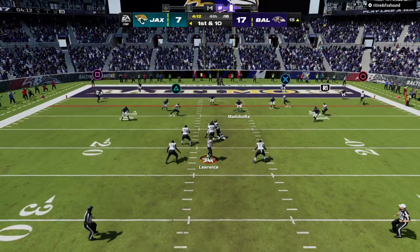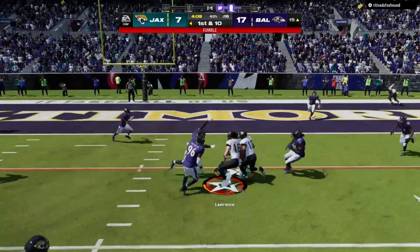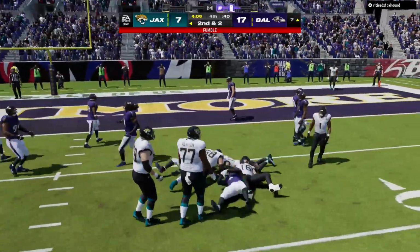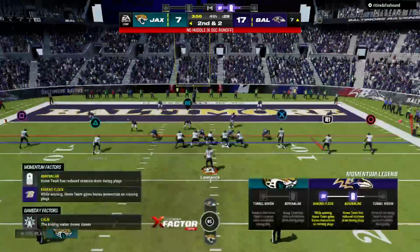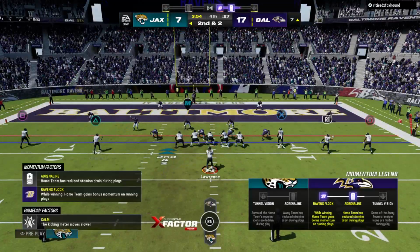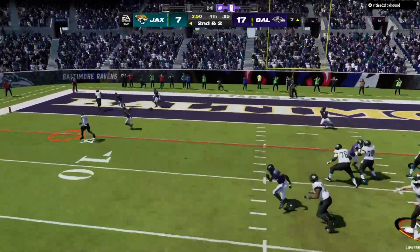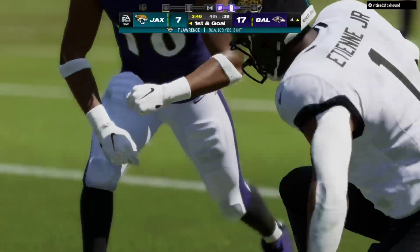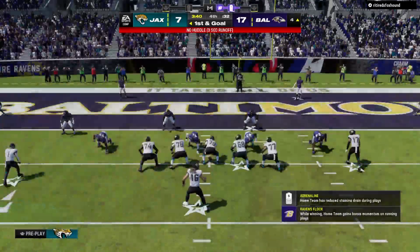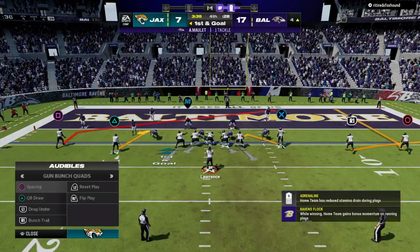From the shotgun, Lawrence. Flushed out right. Oh no, he lost the football. Fortunate to get that football back, because trailing here in the second half, last thing they needed was to lose the possession. And the word I think of here is opportunity, because it could have been lost there, their chance to score points. But the opportunity for the defense was to go ahead and really close this game down if they were able to get possession. 1st and goal, and they've got to be thinking a chance to get right back into this football game.